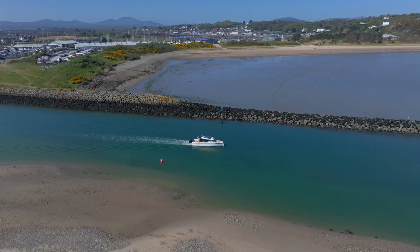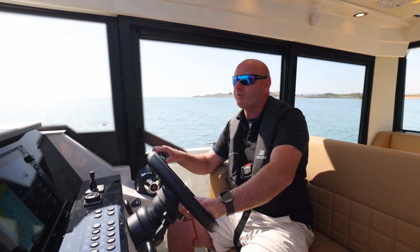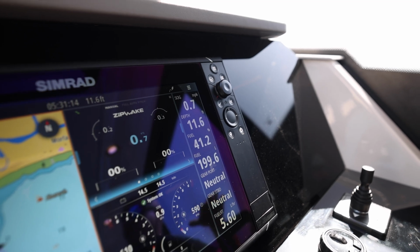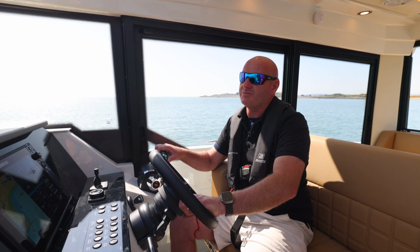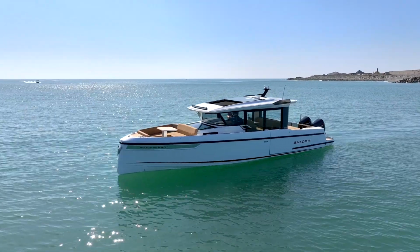We've just come out of Pwllheli Harbour and we're ready to go. I thought I'd just point out how much fuel we've got. At the moment we've got pretty much 200 litres of petrol, a full tank of diesel, a full tank of water, and the zip wake trim system turned off, which is how we're going to run with the boat. We will introduce that a little bit later in the video.